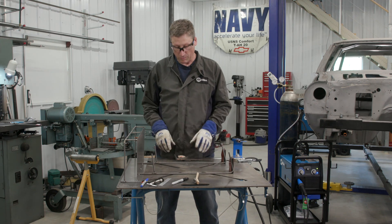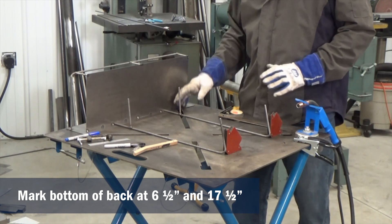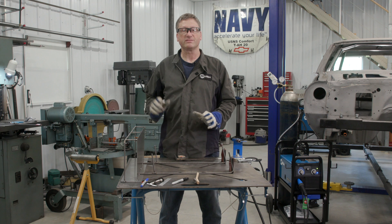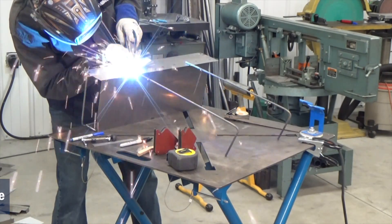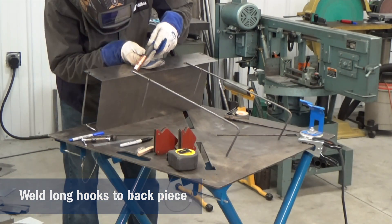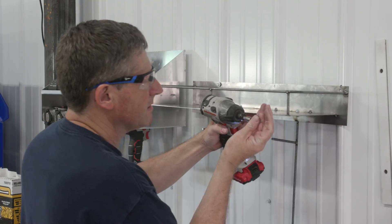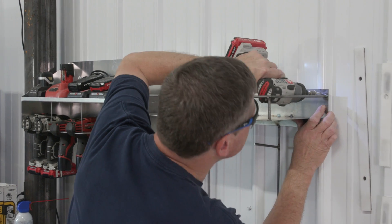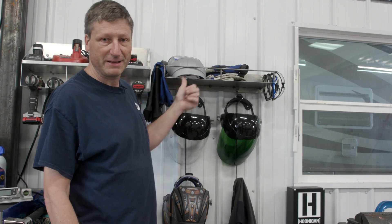This is what it's going to kind of look like in the end. We're going to take those hangers you made, make a mark at six and a half and seventeen and a half — which is going to center them — and weld them to this one inch lip. That's really going to be for those of you who have smooth walls in your shop. I have ribbed steel walls, so I'm going to take mine and weld them on the backside. And that's my PPE storage. I've got room for my helmets and face shields, my weld jackets, gloves, weld mask, welding sleeves, and even my safety glasses. Now all I've got to do is paint it blue.